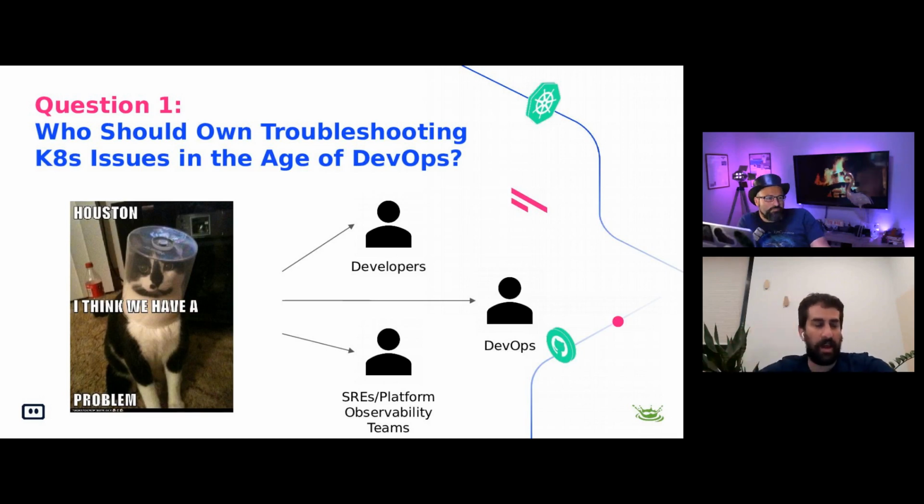Interesting. I'm not sure that I completely buy the fact that it's mostly the infrastructure. How I see it, the question is who owns it when the system is now broken, right? If not, there won't be an issue. There is no on-call problem. But now the system is broken. I will say that most of the time the issue is a change that happened somewhere across the system. Someone somewhere deployed something, and all of a sudden Facebook is down, or we have a lot of issues in our system.